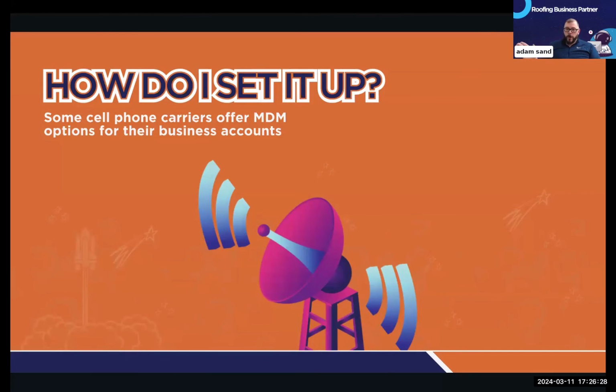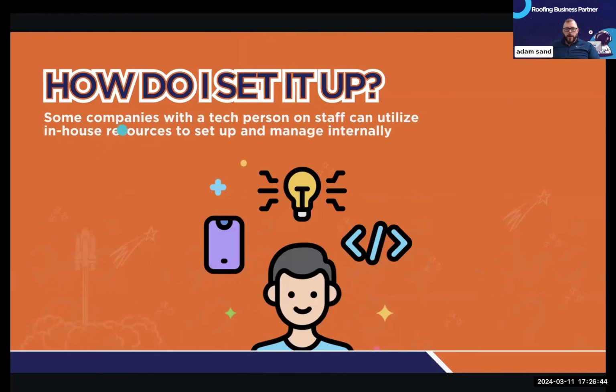Really great once you start to expand, because if you're opening up a satellite office 2.5 hours from where you are, literally ship a laptop, a phone, iPad, whatever to them and have it already be set up. So they don't have to drive into the office just to get their phone set up. So it's pretty cool. And if you have a tech person in-house that can run this, if they get trained on how to do it, then that's part of the jobs that you create in the company, which means you don't have to pay for an outside service. So at first, you might pay for an outside service, and then you'll eventually migrate this in-house as you grow.